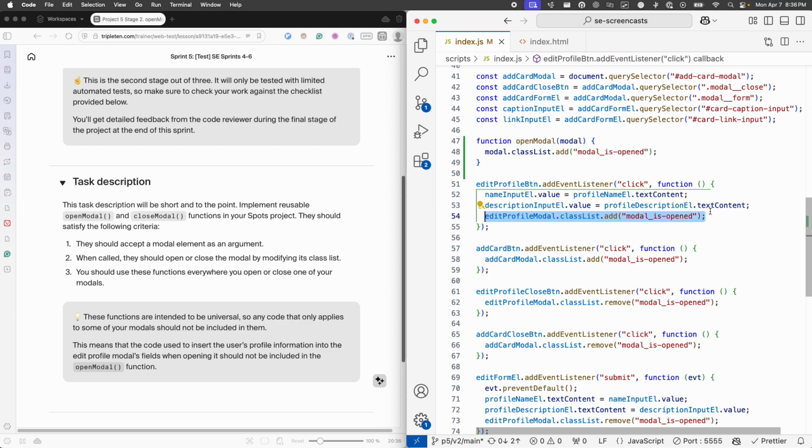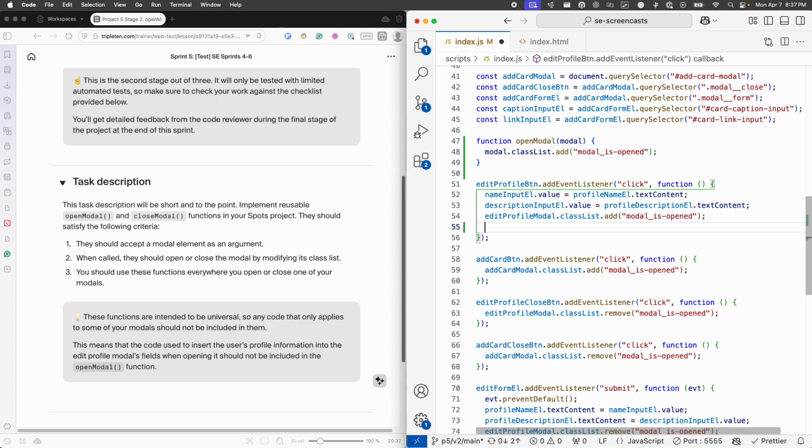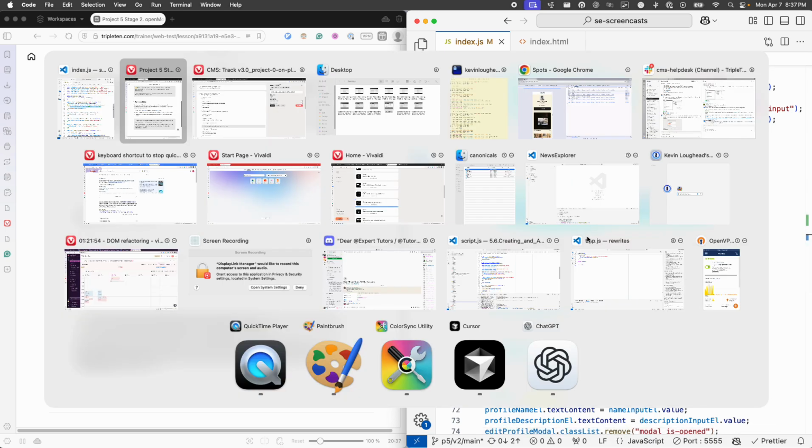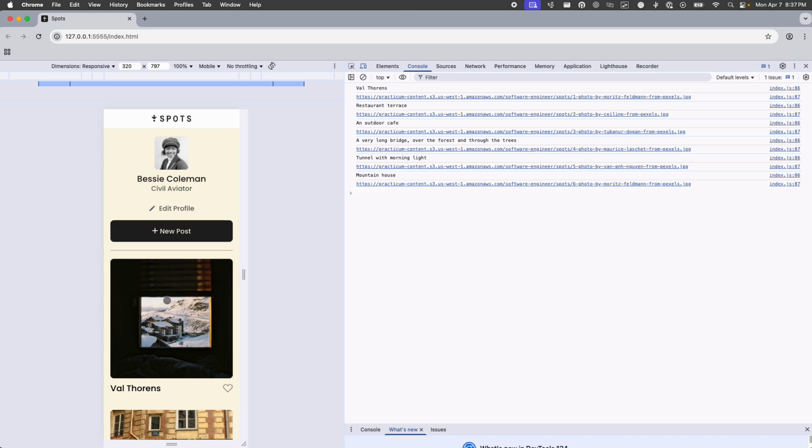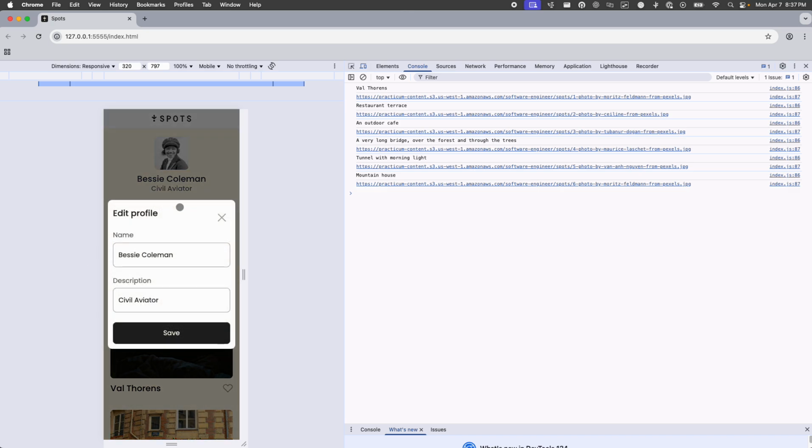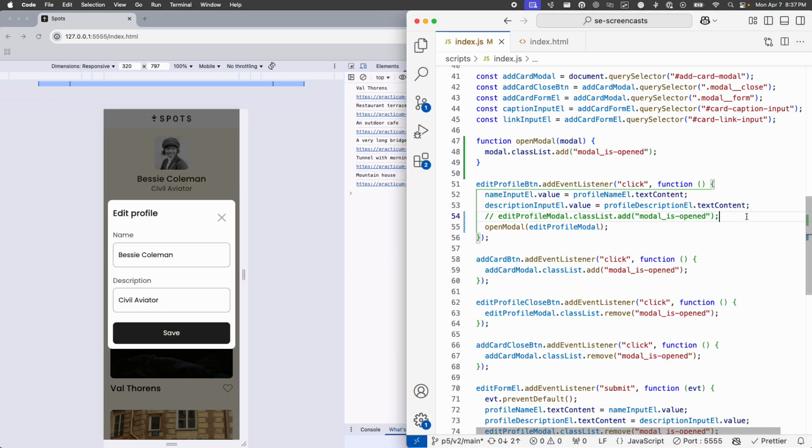So how do you think we would use this function? Here would be the first place. Here is where we would use it, because this is where we're currently opening this. Actually, there are others. So it's quite simple if you know what to do. You call the function, and you pass it this argument. And that's it. It's going to have the exact same behavior. We can go to here, and we can see that we open it, and it still opens.